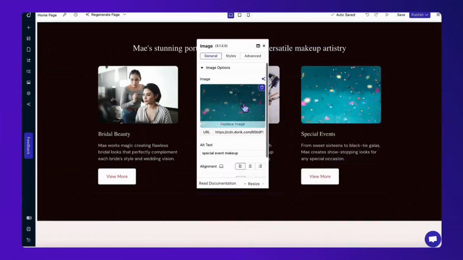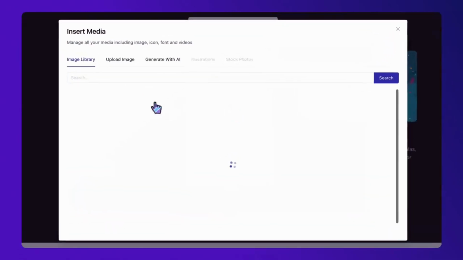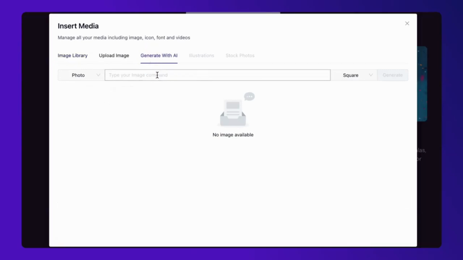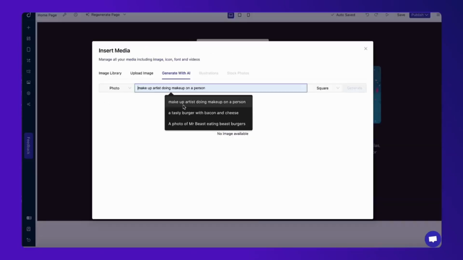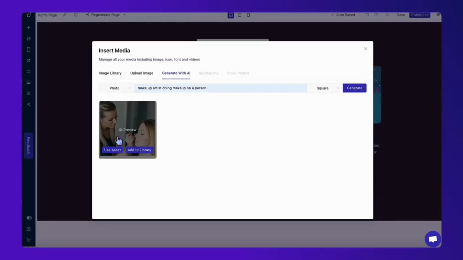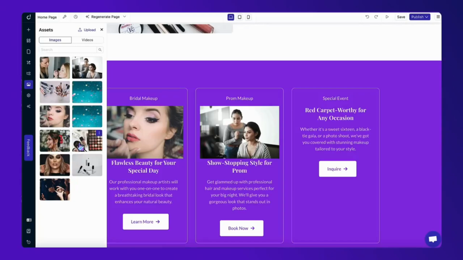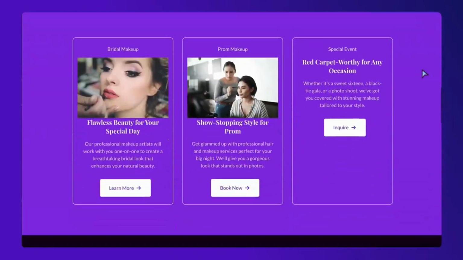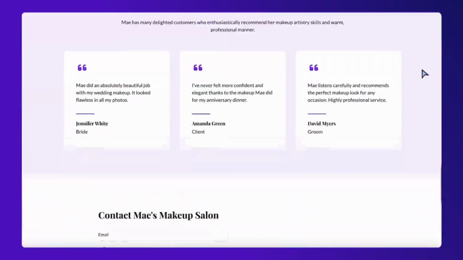Don't like a particular image on your website? Generate a new one using AI. You can find everything you need in one modal. Describe the type of image you want to see and hit Generate. Once your image is ready, click on Use Asset and here is your new image. Use Dorik now to build your website, because having your own website is now a few clicks away.